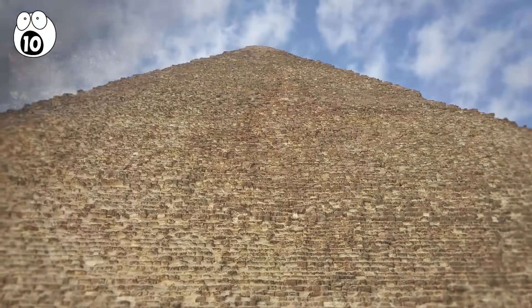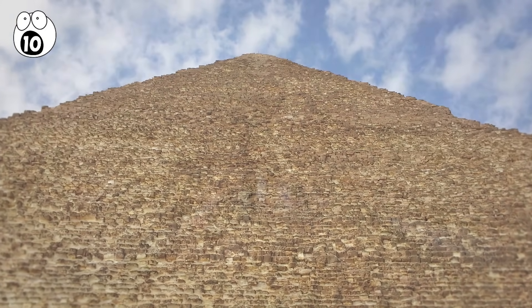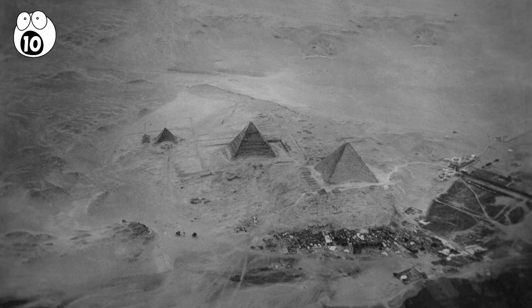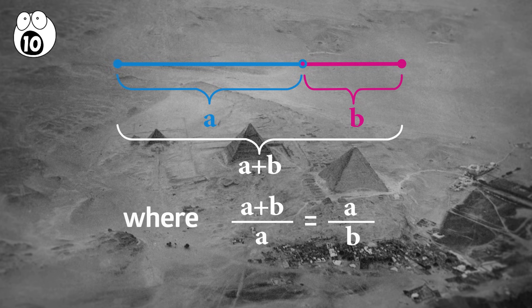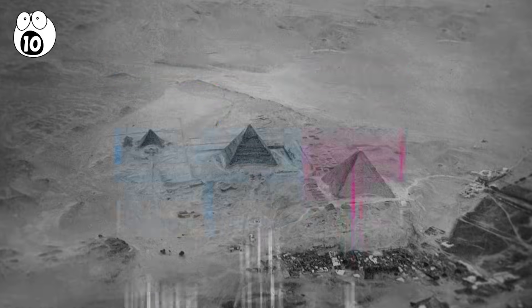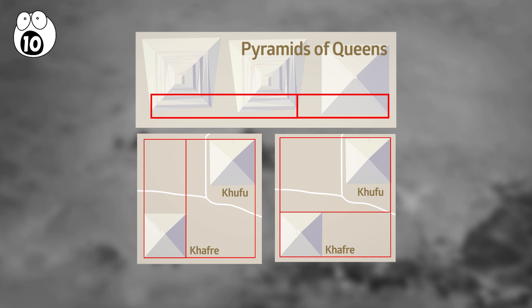When applying the Pythagorean theorem to the height of the base of one of the internal triangles, you will notice that the hypotenuse is just 0.025% off of a perfect golden ratio triangle, otherwise known as a Kepler triangle. While this could be a happy accident, we are guessing that these ancient mathematicians were attempting to be as exact as possible when dragging these eight-ton blocks across the desert. The next place you can find the golden ratio in the pyramids is their placement next to each other. Most of the pyramids have been placed in the exact orientation of a five-matrix grid, which is based on the golden ratio. This can be seen in the pyramids of Queens and the pyramids of Khufu and Kafri.